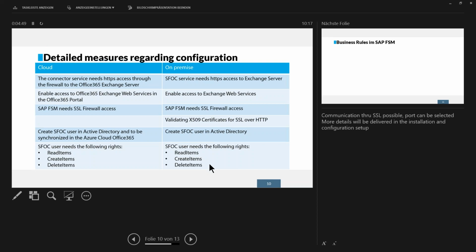More details regarding installation will be delivered anyway. Of course, you will get a detailed installation and configuration setup once you decide to go for the connector.